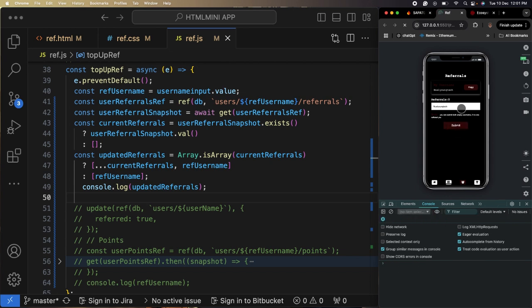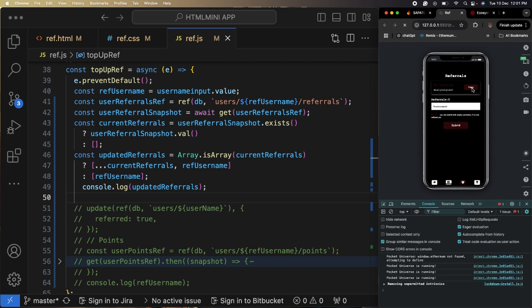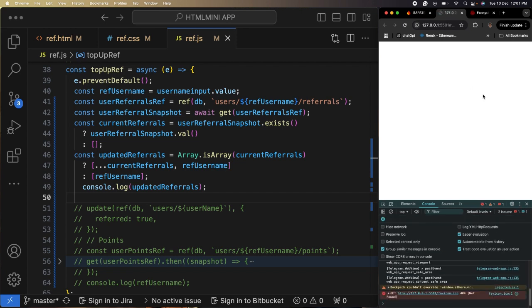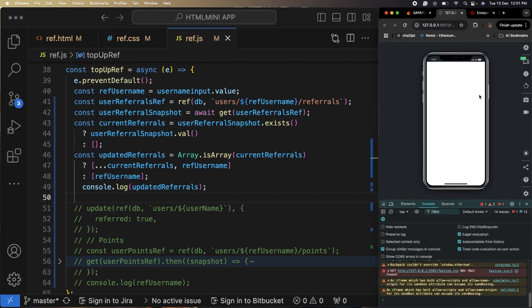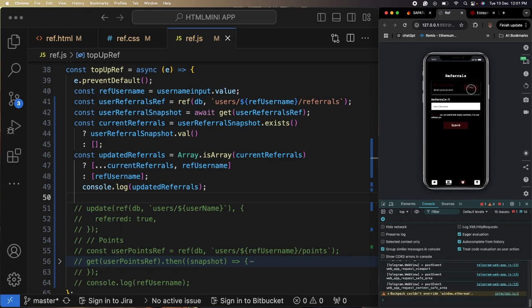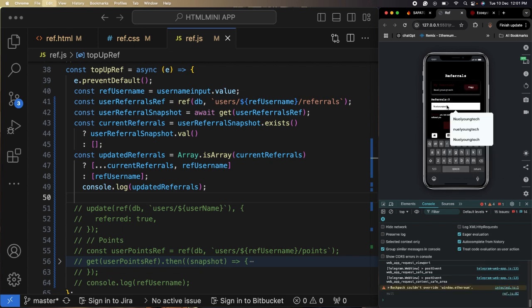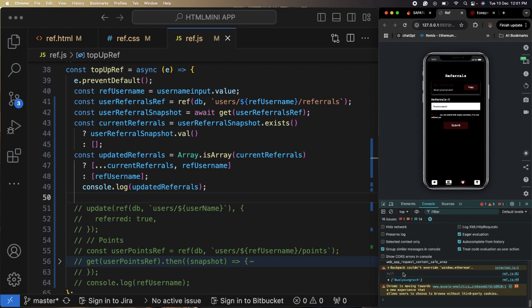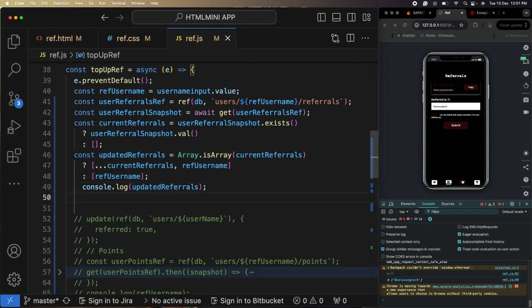Let's refresh and check again. Okay, it's showing this now, 49 updated referrals. This is what it's showing. So this means it's creating it. So you can do something like update it.